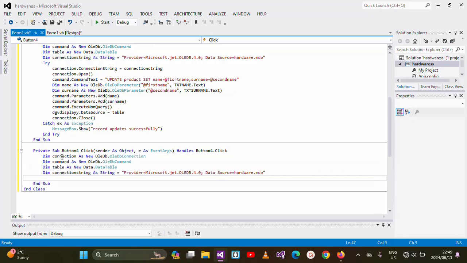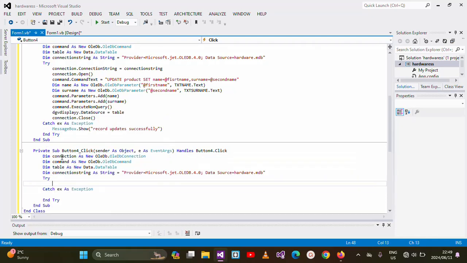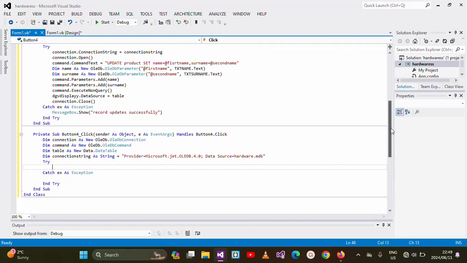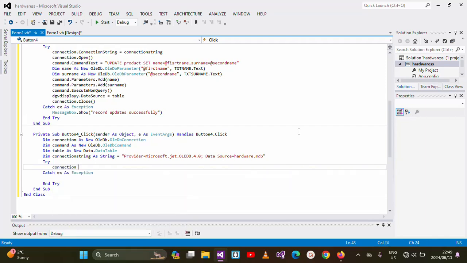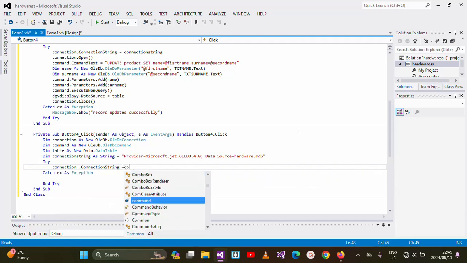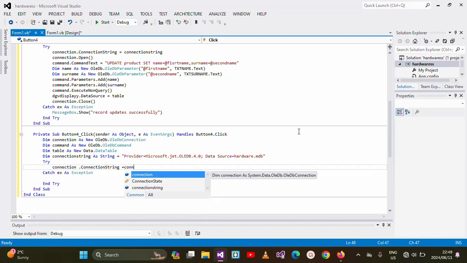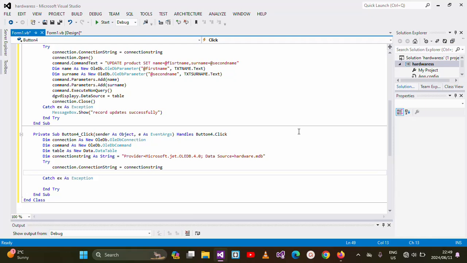And from there we come to try, and then connection string. Let's open our connection.